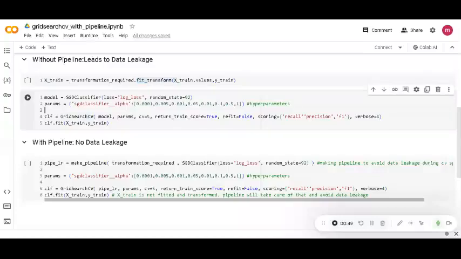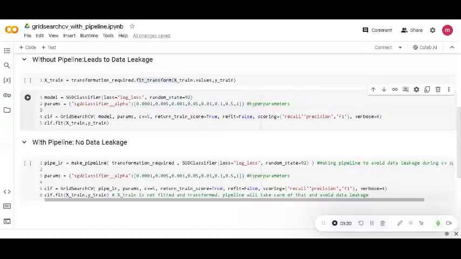But I have seen that while using GridSearchCV, people will first transform their X-train, and they will pass their transformed X-train to the GridSearchCV. So you know that GridSearchCV, like in this example where we are given the CV value as 5, will divide the training data into 5 equal blocks, use each block as the test set and the other blocks as the training set.